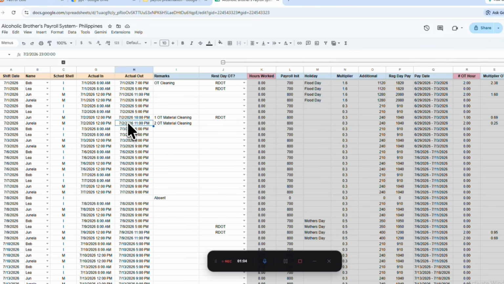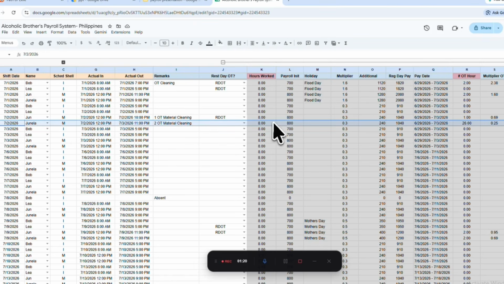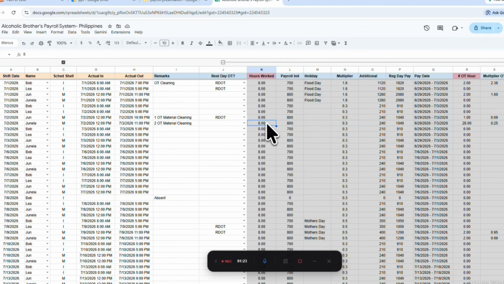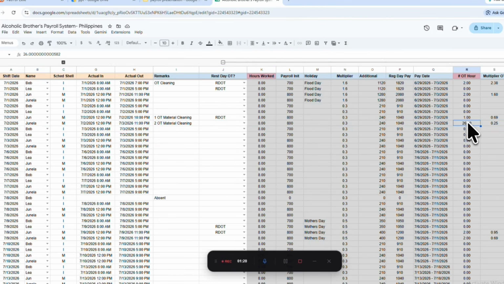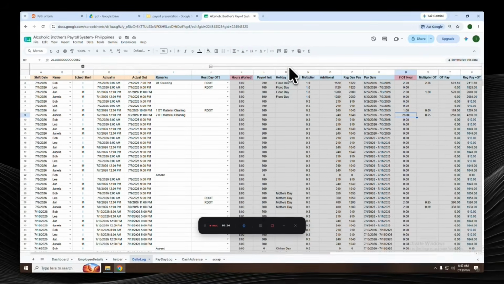section. So say, for example, you made a mistake here, right? So instead of placing it on the 2nd of July, you inadvertently placed it on the 3rd of July, right? So if you notice, the time here is still correct, but if you look at the OT hours, it's now 26 hours, which is kind of impossible. So yeah, you probably have to expand this from time to time just to verify that all information is correct. But if you notice something like that, then you know that you made a mistake and you just have to correct that.